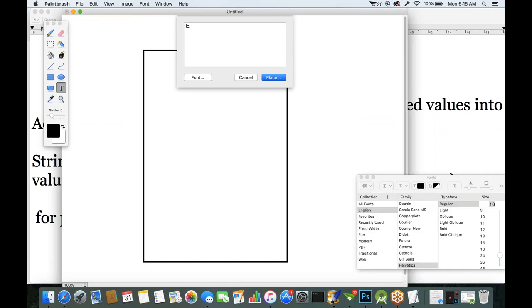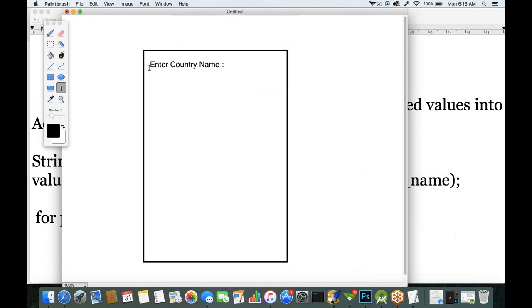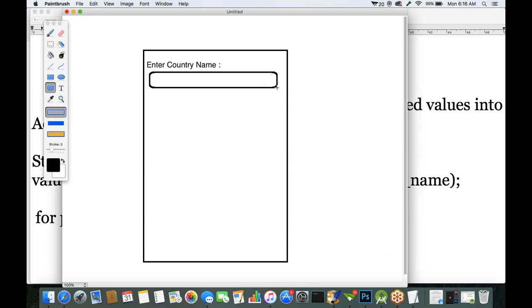There is an option for the user to enter a country name. Here we'll provide a text box. This is an AutoCompleteTextView component.